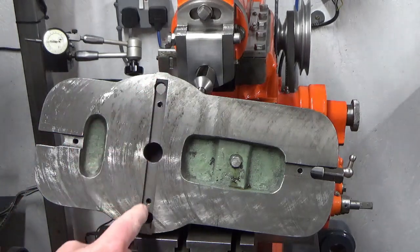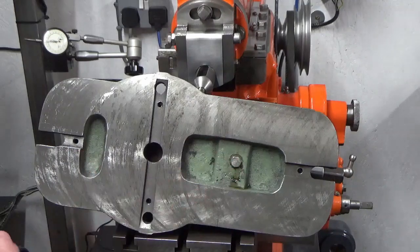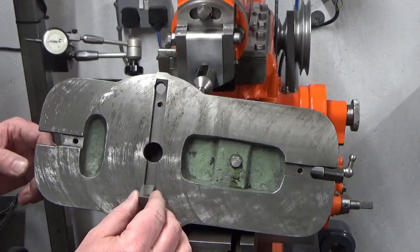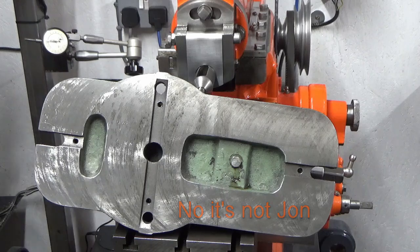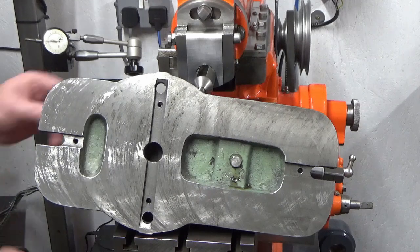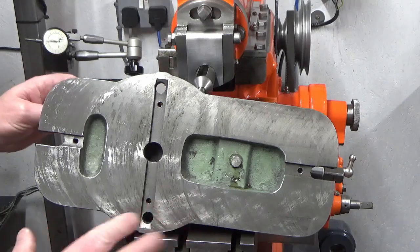This is obviously not original manufacture, because everything on this vise is Imperial. What I've found is, just using some gauge blocks or slips, I've used that to gauge the width of this slot, so I've got a nice feel on the slips in that slot, and that's 14 millimeters dead, so that's metric. And then I've done the same thing with another set of gauge blocks for gauging the T-slot, both ends of the T-slot, so I've got a good fit. Tiny bit of clearance on that. I don't want it too tight, so that I've got to hammer this thing on each time.